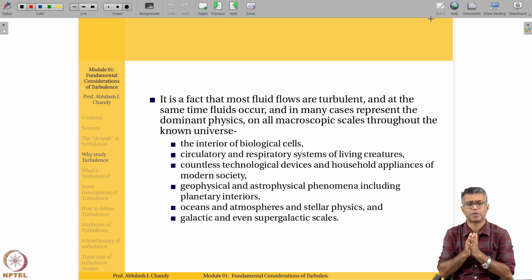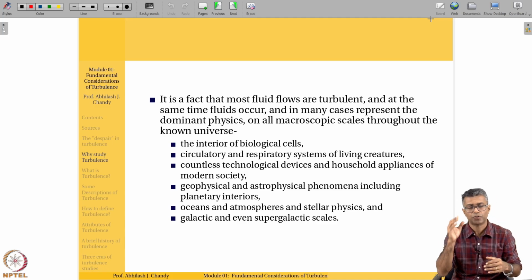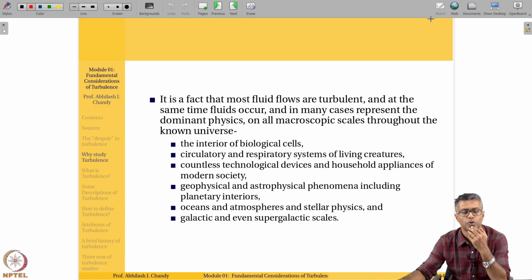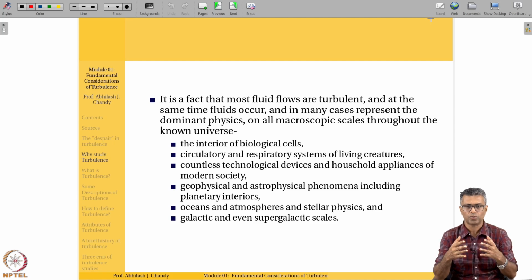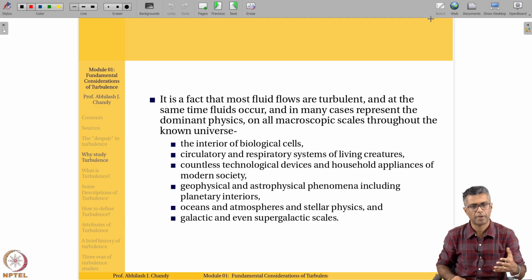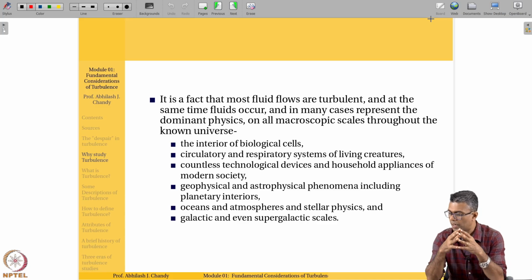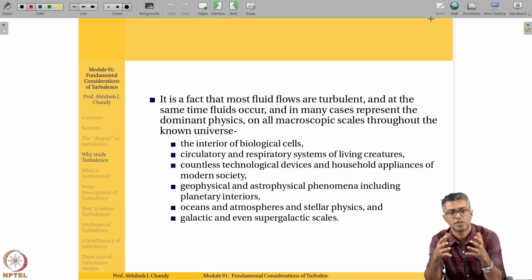So I list here some examples of where turbulent flow occurs, and I'm trying to show a wide range of applications, starting from the interior of biological cells. Here the turbulence that you observe is different from what you see in inertial systems, like an engine or a turbulent flow in a pipe, or turbulent combustion phenomena in an aircraft engine. It's different. However, there are swirling chaotic patterns due to the active forces within the cell, and that can lead to some turbulence in the interior of biological cells. So it's in a very small scale, correct?